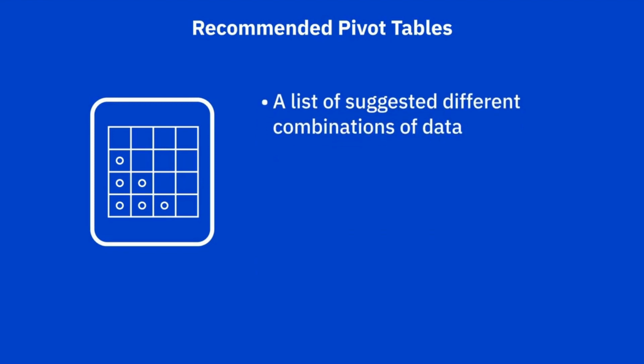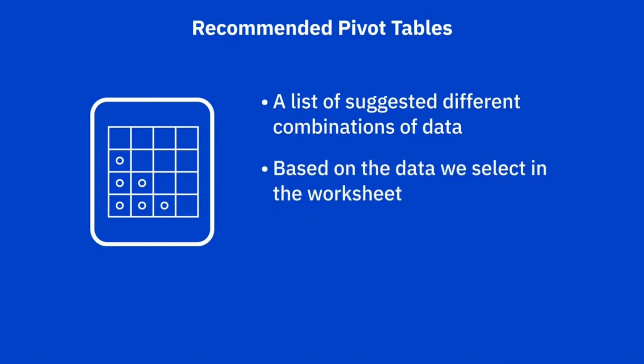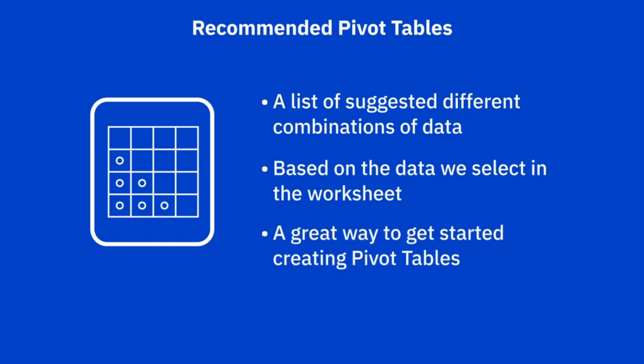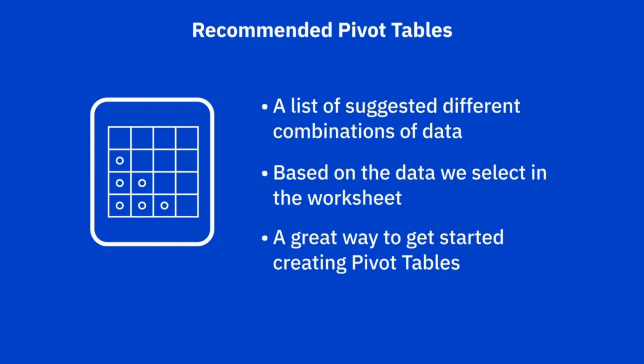It's really more of a list of suggested different combinations of data that could be used when creating a pivot table. These recommendations are based on the data we select in the worksheet, and they are a great way to get started creating pivot tables if you don't have much experience with them yet.